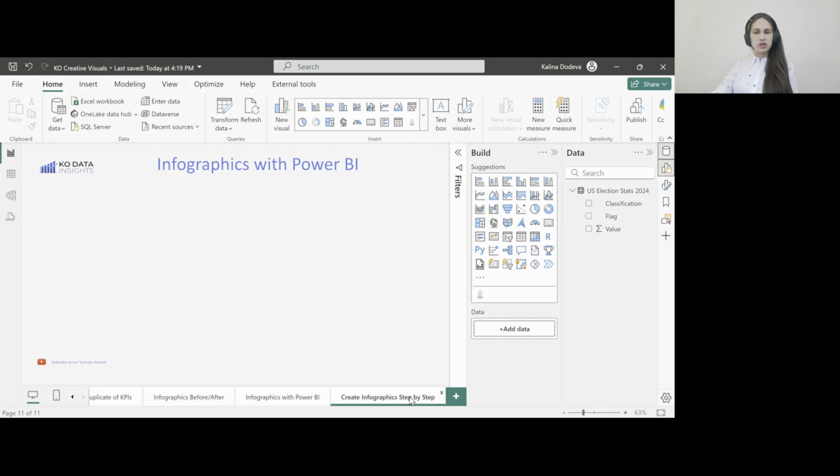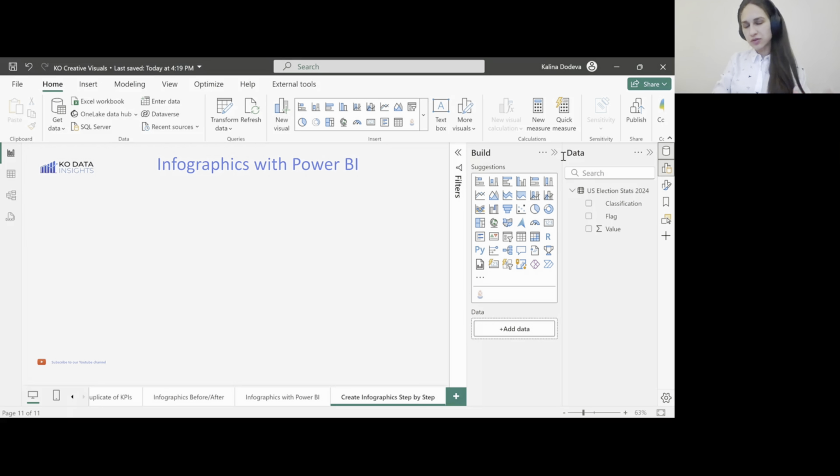So starting from scratch, the first thing that you need to do is make sure that you have this infographic designer in your Power BI Desktop. If it's your first time working with this infographic designer, you need to go on Get More Visuals and install this to your visuals.